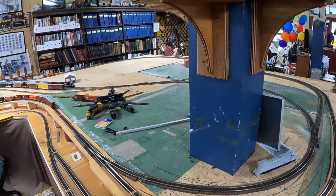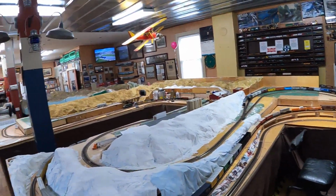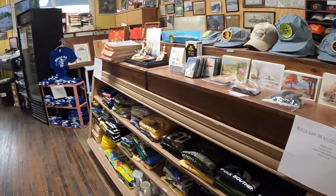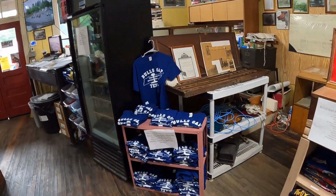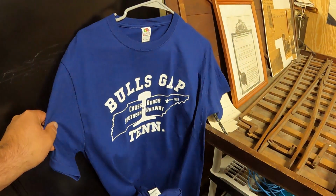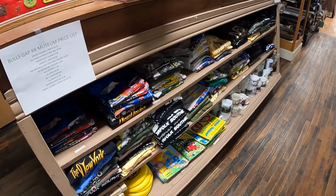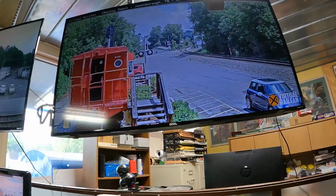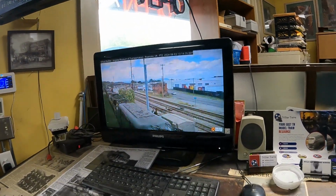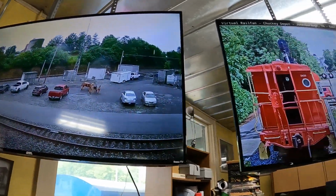In Bulls Gap, you can see this platform here needs to be finished off. Don't forget about the souvenirs. They have plenty of those here too, along with memorabilia. Shirts and hats, which I really do like their Bulls Gap shirt. I think that's a great shirt. I never seem to be able to find my size though. But they do have other shirts here too, all railroad themed. They also have a live feed here, and if I'm not mistaken, it is on YouTube. It is. It's Bulls Gap Railroad Museum. So make sure you check that out.